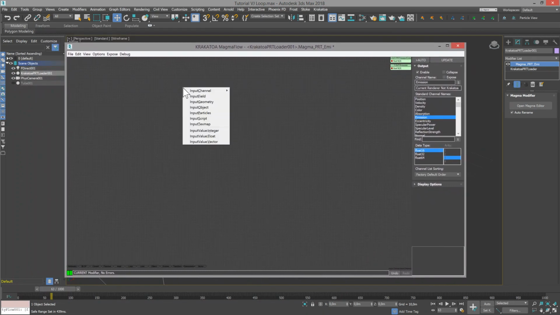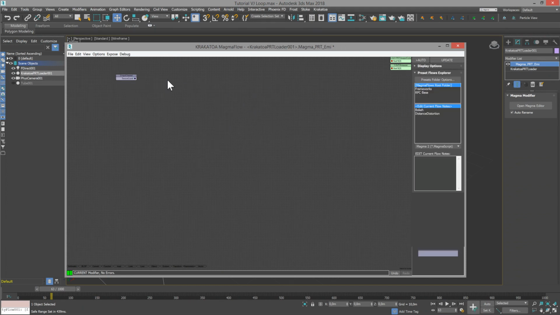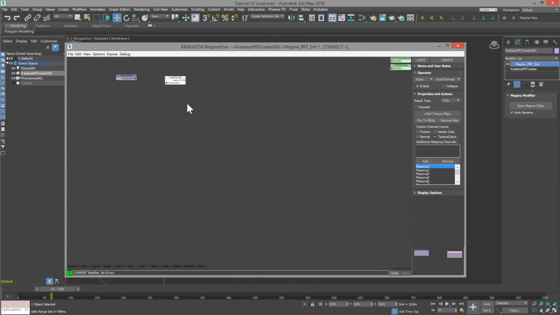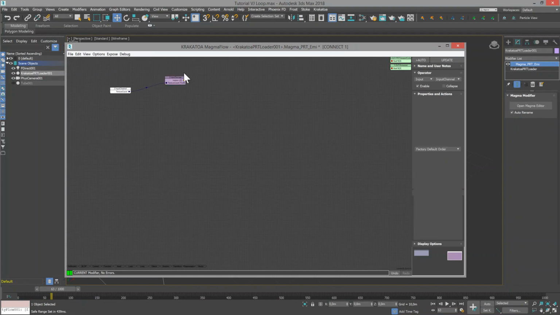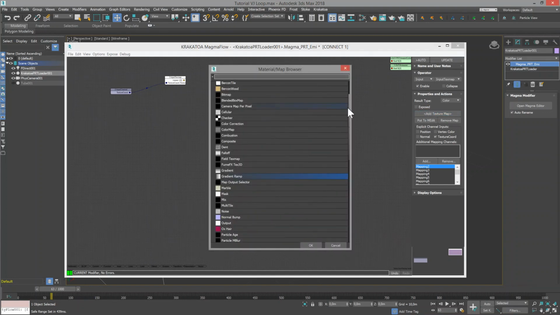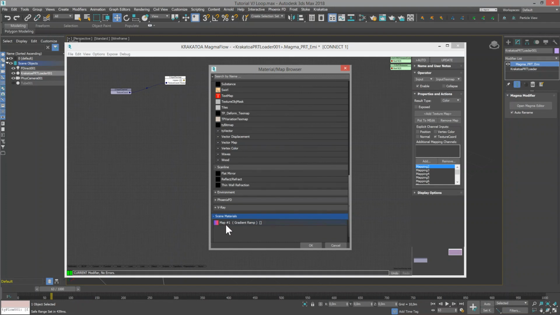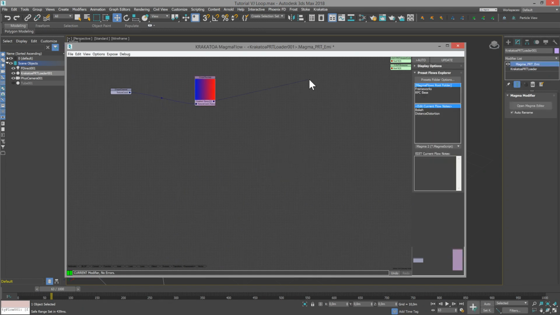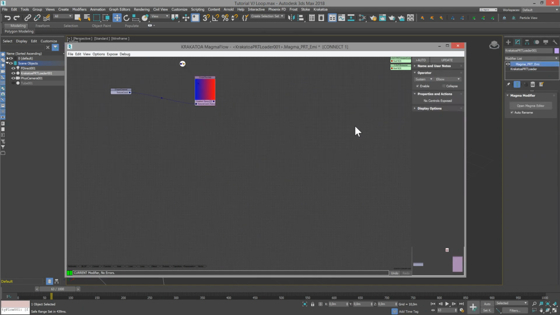Alright, press I for input channel and then choose texture coordinates, and then press I for input texture map. Enable texture coordinates. Drag the wire into here, and then it's time to pick a gradient. How about this one that I showed before? Okay, to make it easier, system, elbow, connect the elbow into the channel PRT viewport color and into emission.